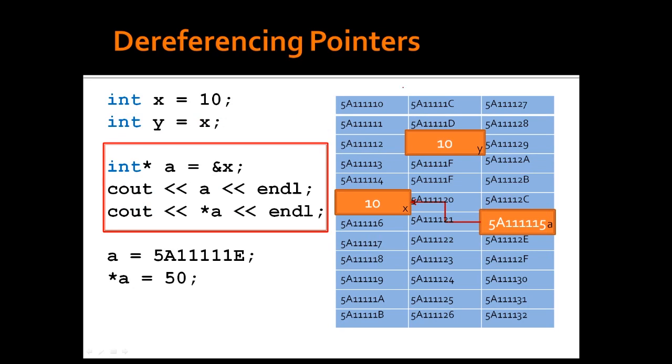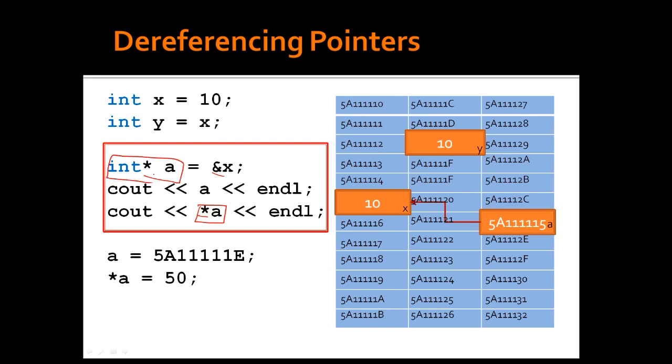In addition to having this address, one other thing that happens is that we have what's called dereferencing pointers, which I want you to think about as saying go to that address. Notice here that this has a different use than the use that's up here.